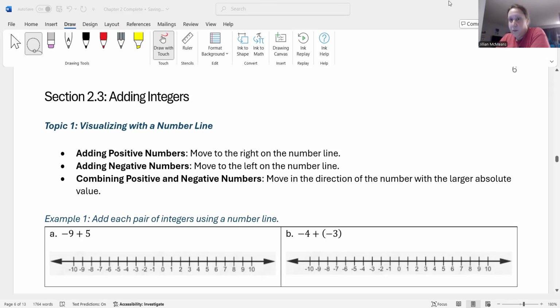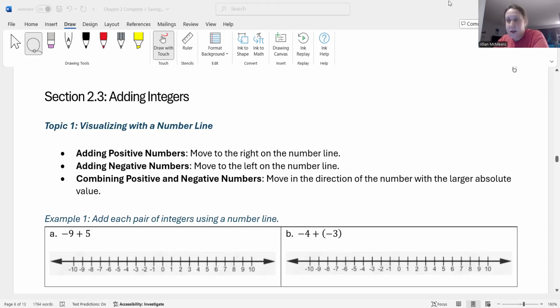Now, if you have a sum or difference where you're combining positives and negatives, you can always think of the absolute value of the larger number. You can look at the two numbers, whether both positive or both negative, it doesn't matter. But generally, you think of it like this when you're adding different signs, so one positive, one negative. You look at the absolute value of the two numbers, and whichever number has the larger absolute value tells me which direction you ultimately need to go. Okay. Now we're only going to do two really basic examples of this, and then we're going to look at more defined rules for adding integers. Okay, so let's go ahead and start.